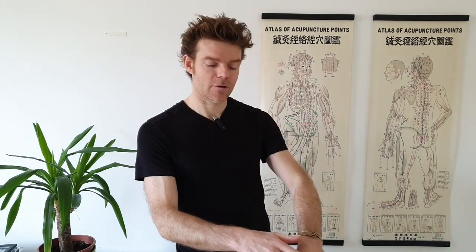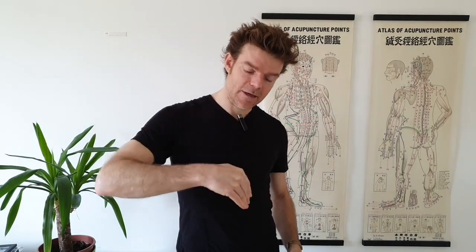In Oriental medicine, rather than a nervous system, we have another network or another model which we use to describe the way that information is transferred through the body and the way that things are connected. It's what we call the meridian system, or keiraku in Japanese. What you're seeing here on the charts is where the meridians run on the surface. Actually, each of these meridians also has a pathway which runs deep inside the body and connects with your internal organ system. So instead of using surgery or internal medicine by taking drugs, by stimulating the skin and the surfaces of the body, we can have an effect on the way that the internal organs function.